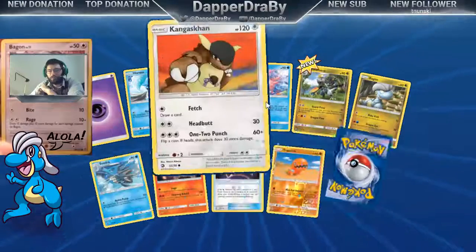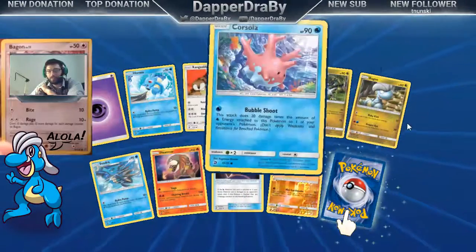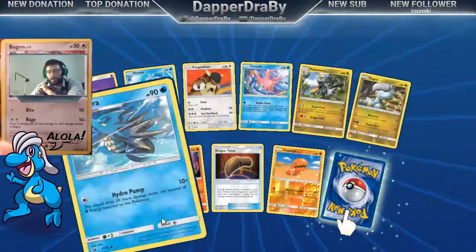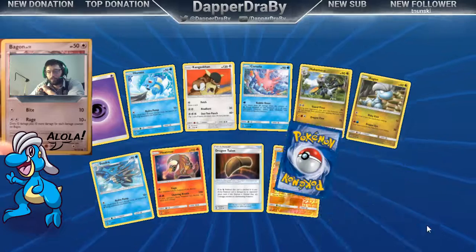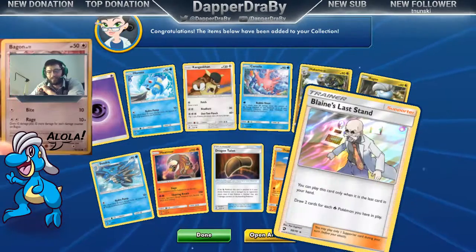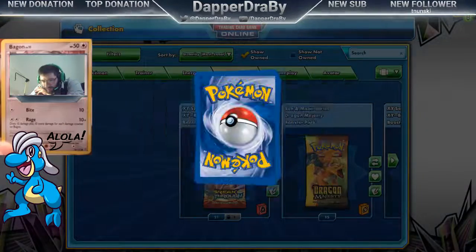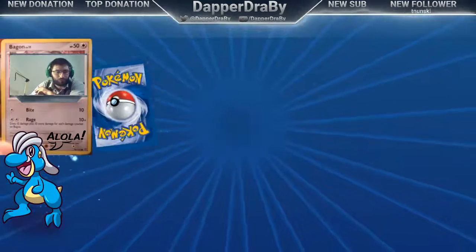We got Kangaskhan. I'm still surprised this thing has three attacks. We've just pulled the Hokomo. How come though? Bagon! Seedra, a Trapinch reverse, and our rare is a Blaine's Last Stand. I don't know how many more of these I have left. Looks like I'm halfway through. We have 15 to go.